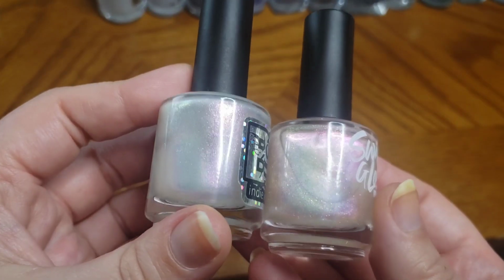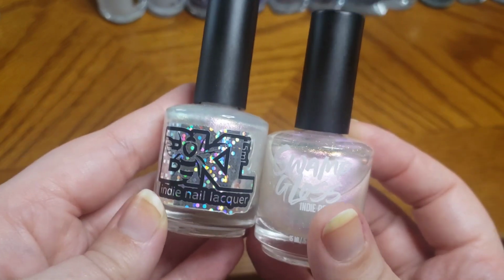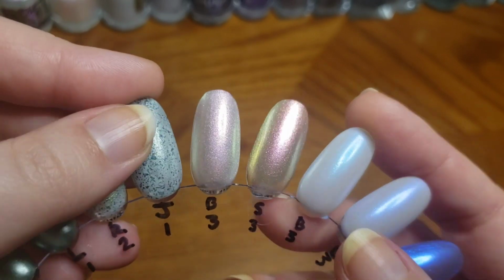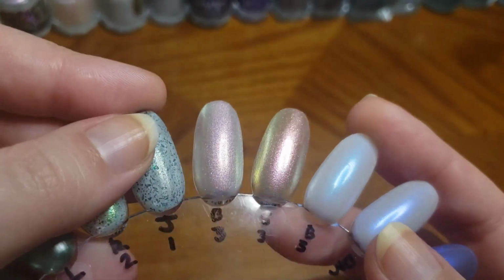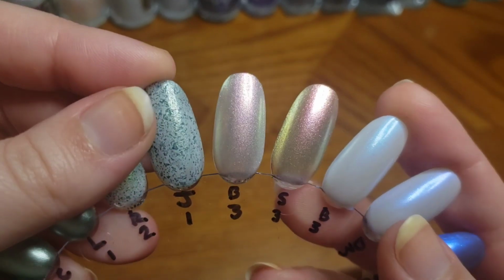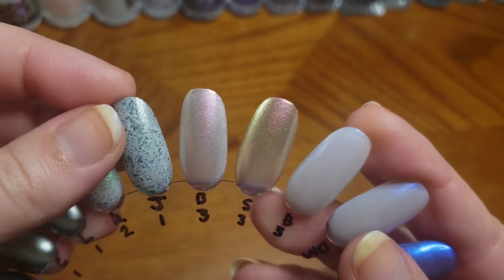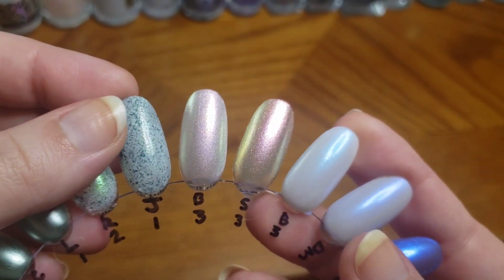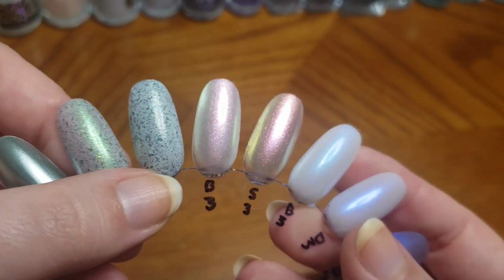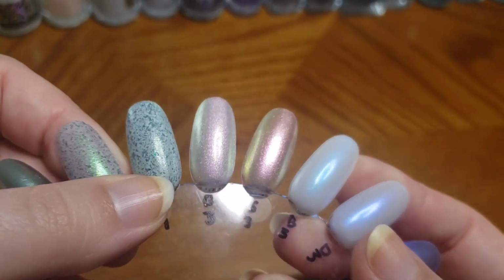The Swamp Gloss looks a little bit more intense on the shimmer in the bottle, and it does translate on the nail. So here you can see they definitely are both kind of pink, and then they have that goldish green on the sides. But the Swamp Gloss definitely is a little more color saturated as far as that shimmer goes, but I feel like the shimmer is so similar to one another, it's almost the same shimmer. The Bee's Knees just has a tad bit more white to it, so it kind of mutes the shimmer. They both did take 3 coats. This is a very sheer shimmery polish.